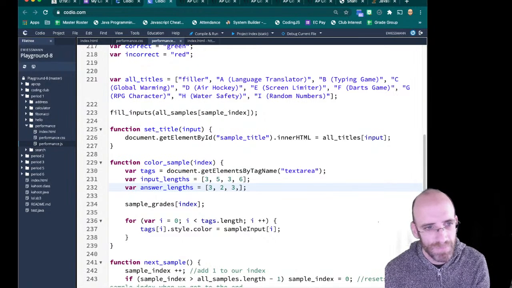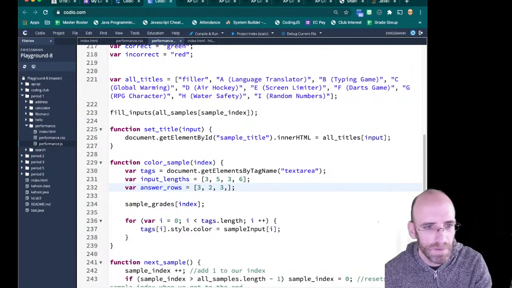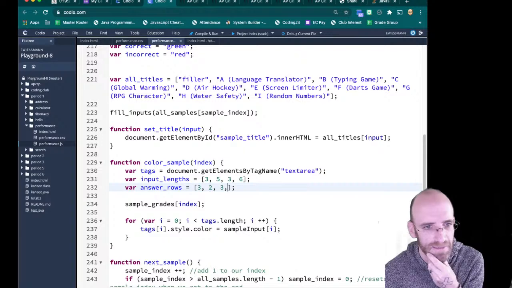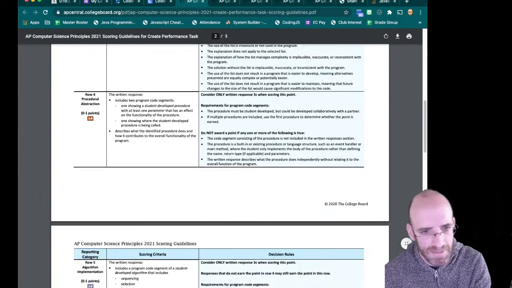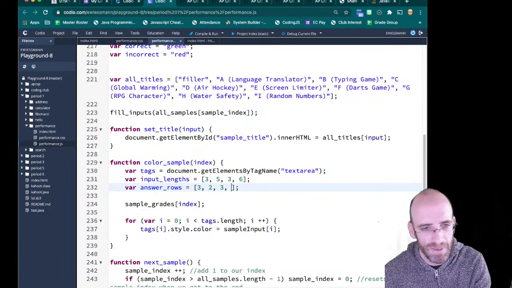So answer rows. Row 1 is the first 3 things, the next 2, the next 3. There's a total of 6 rows. Row 4 is for 3C, row 5 is for 3C. So we're going to split up 3C.